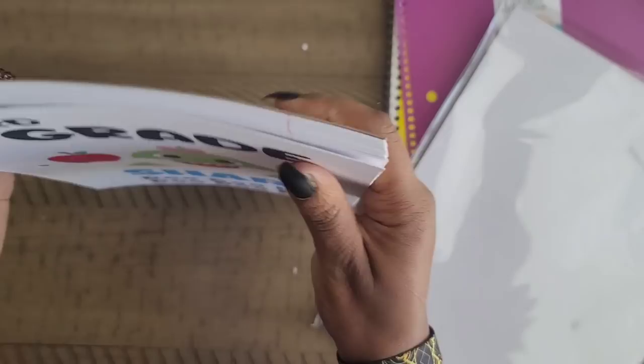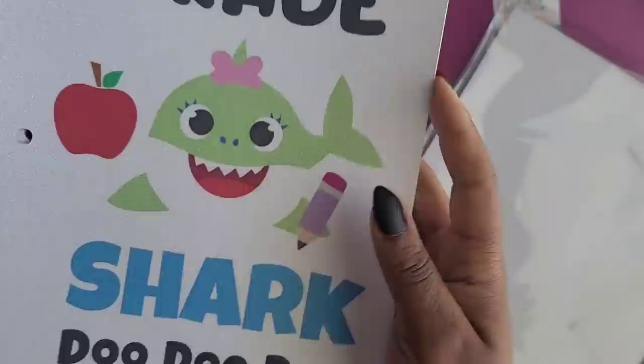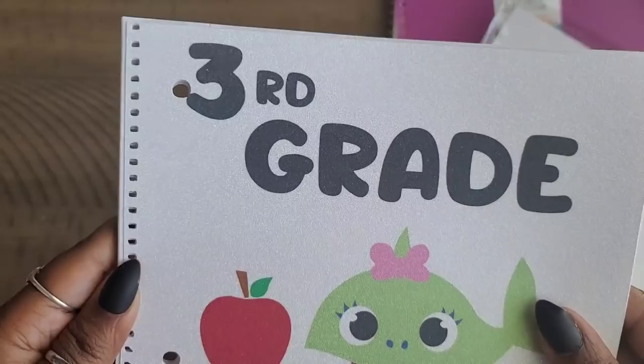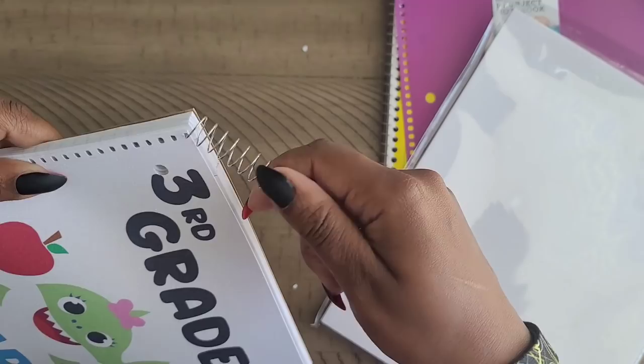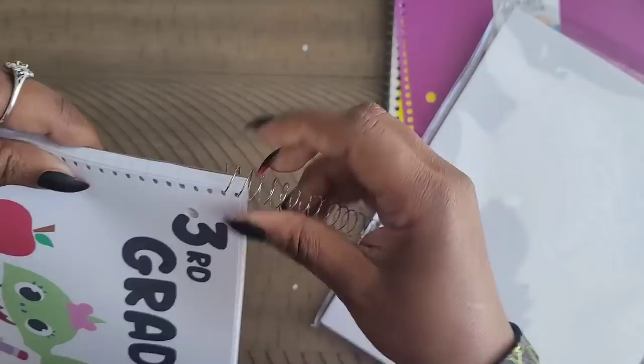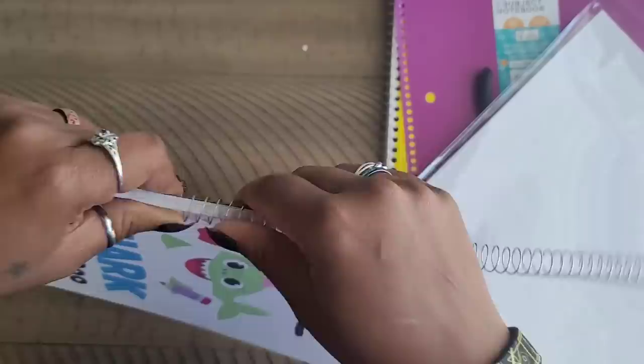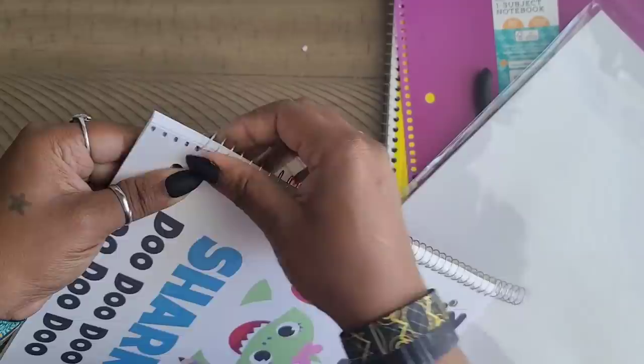So when you lift it up, and if it doesn't, you can shimmy it a little bit. It might be just a tad off. There we go. Right there. So now it's lined up. Now we're going to reattach it. This is the tedious part because you have to wind this back through. And once you get it through a couple of them, it won't be so bad. And you're just going to wind this back through here. All right. And then you want to wind it down until all the spirals are in.